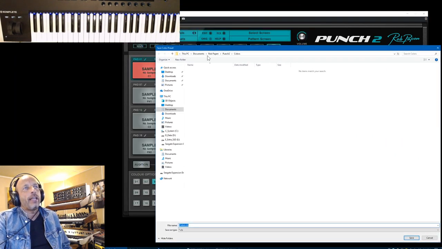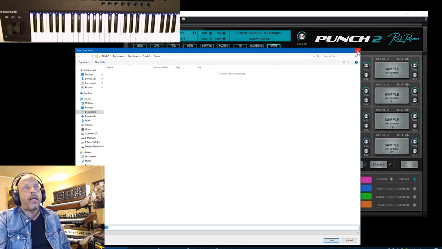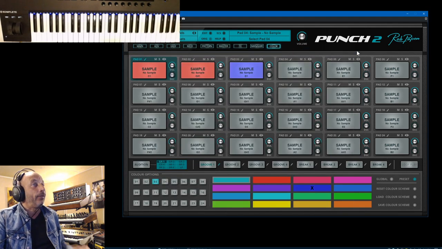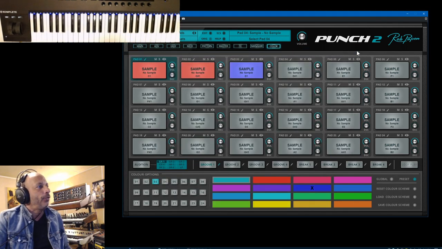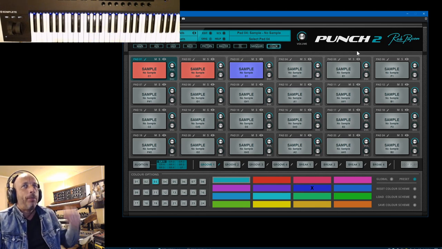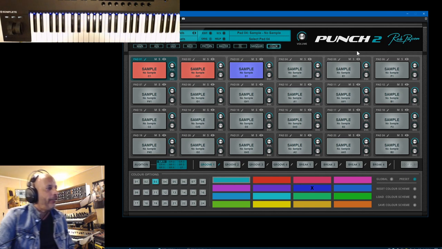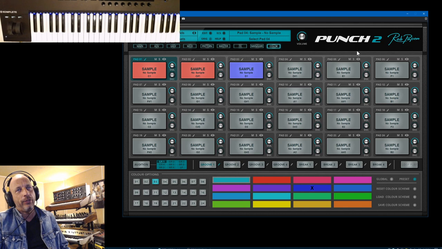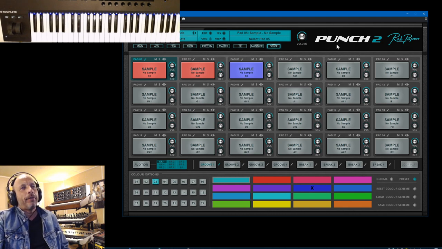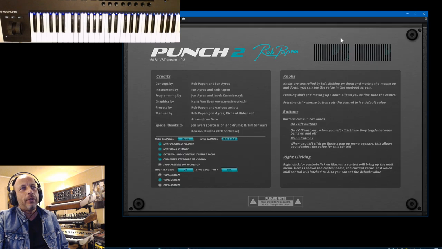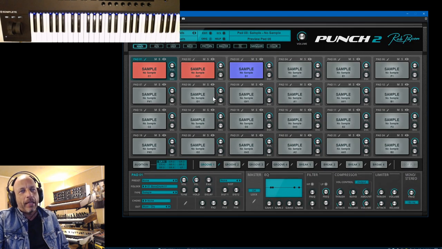And you see here inside the documents, my documents, Rob Papen Punch 2 colors, there the file would be saved. And on your Mac, it would be applications/Rob Papen where the files would be saved. And of course, back up these files if you have a new system or you want to use it on a different system. So that's the news about Punch 2. In May, we hope to release it, including some new presets. So it will continue. And of course, Punch 2 is a growing machine from that perspective, in terms of features.